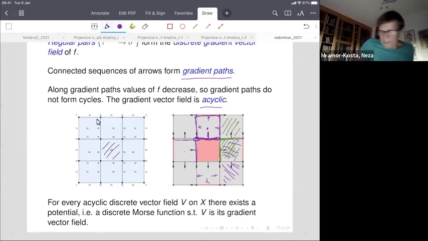Okay, so as I said, these gradient paths in dimension 1 have the special property that they can't split, because if you have a vertex, you can have only one arrow going out of it. You can't have two arrows going out of this vertex because of these properties. And so these paths can't split, but of course they can merge, because you can have two arrows coming in from different directions to a certain vertex. For example, over here, you have these two arrows coming in to this vertex. So this collection of gradient paths is quite a complicated object. If you start thinking about them, you see that they can do all sorts of things.